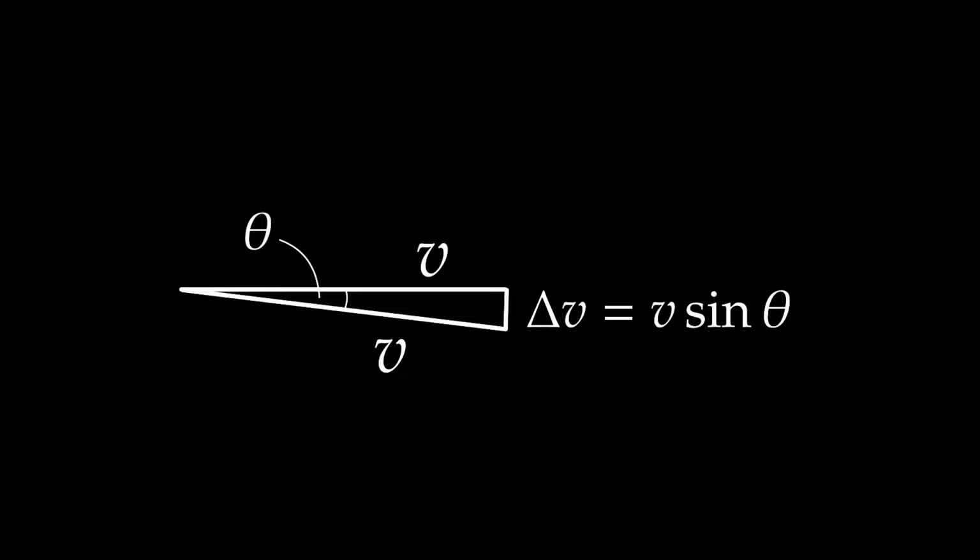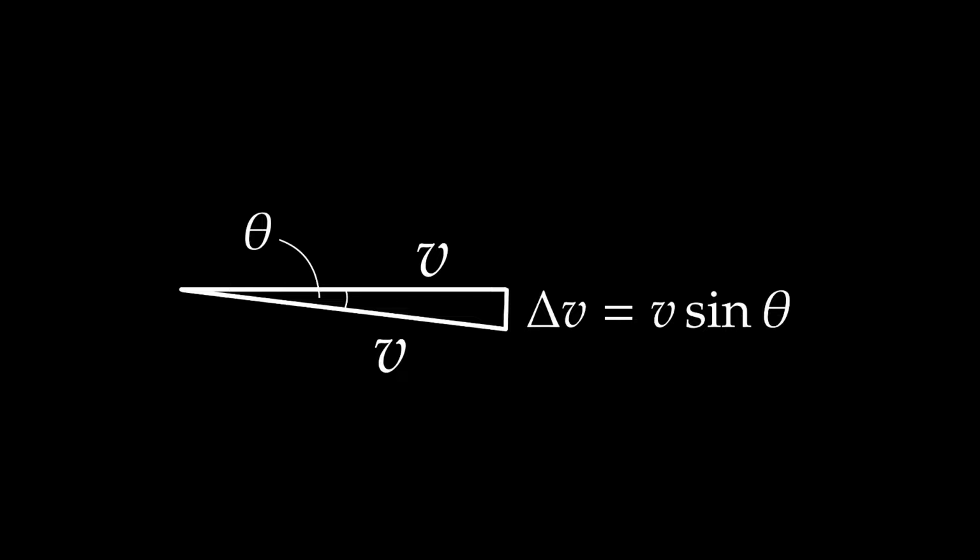For any right triangle, the hypotenuse is longer than the adjacent side. But the smaller the angle interior to that right triangle, the closer the magnitude of the hypotenuse comes to the magnitude of the adjacent side. In fact, if that angle were infinitesimally small, say an angle d theta, then the length of the hypotenuse and the adjacent side become exactly equal to each other. It's in a sense the thinnest right triangle you could possibly imagine.